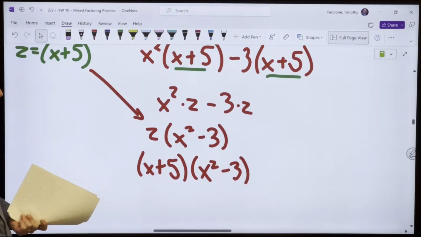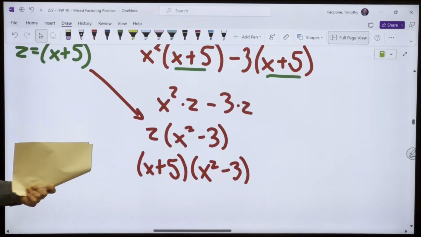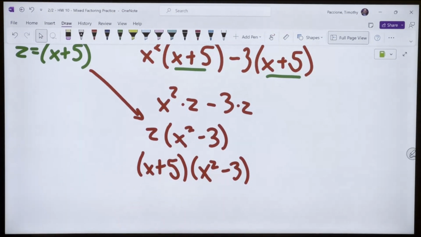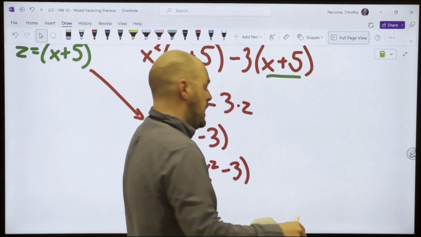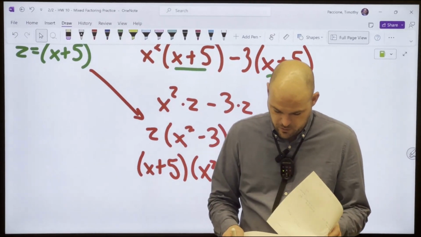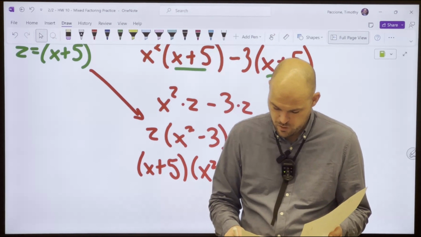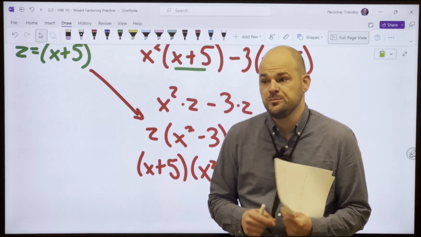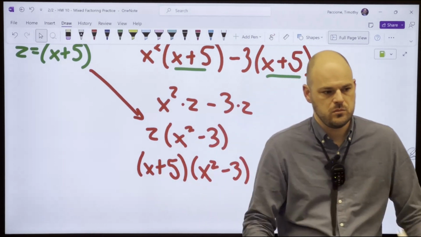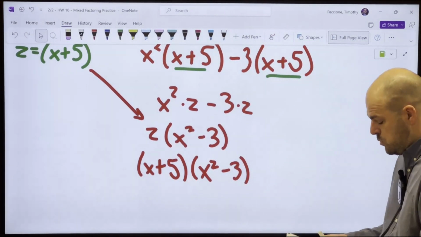Now, I ask myself if I keep going. I can't, because that's just a binomial, and that is not a difference of perfect squares. So there you go, you're done. Questions on that? I think that's it, unless somebody wants to see difference of perfect squares, because that's the only thing we really didn't hit on. But difference of perfect squares is just a shortcut: difference of 2 perfect squares, plus minus, square roots, and you're good. All right, let's go to the notes.